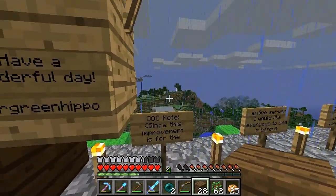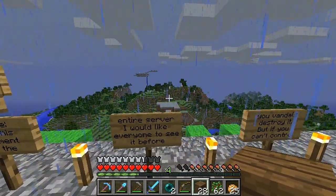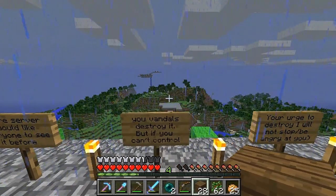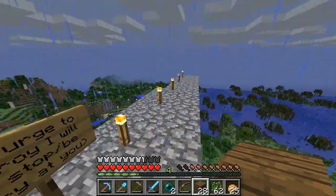Green Hippo. OOC note, since this improvement is for the entire server, I would like everyone to see it before you vandals destroy it. But if you can't control your urge to destroy it, I will not stop you or be angry at you.